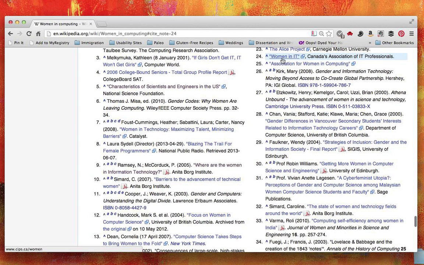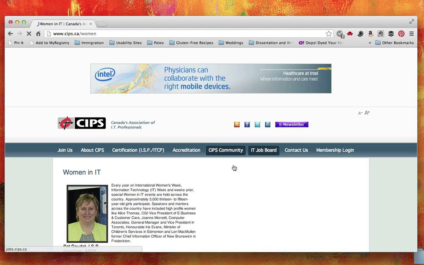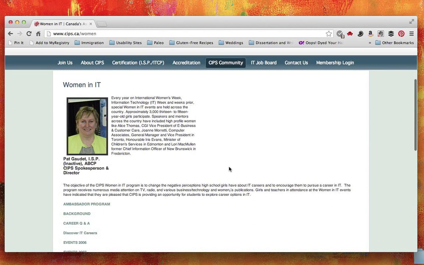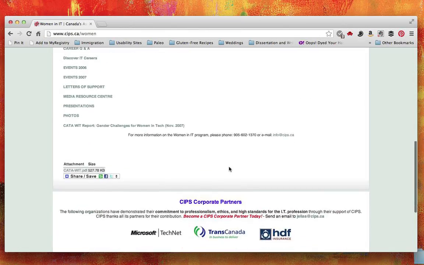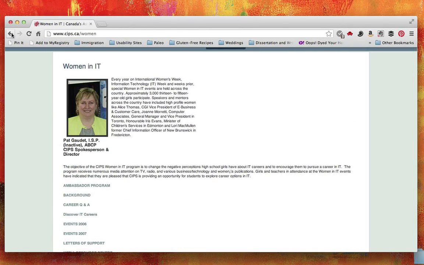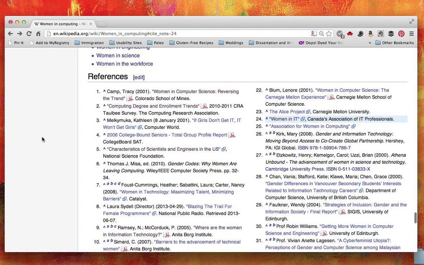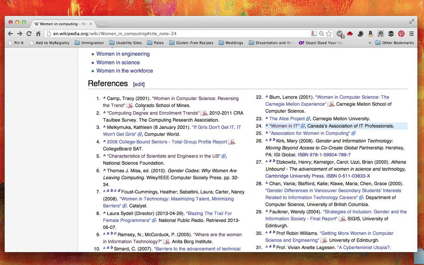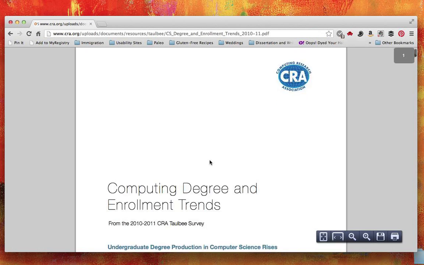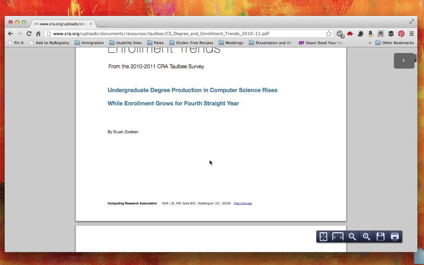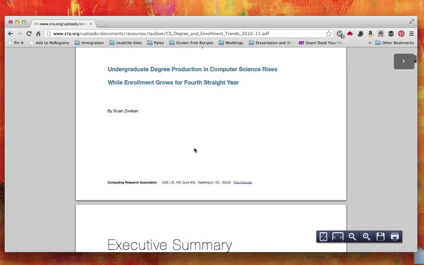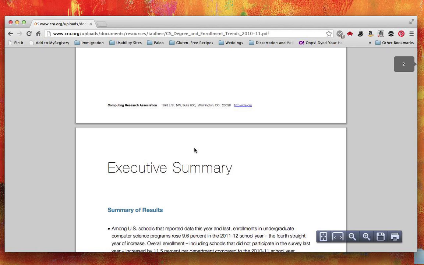You can click on the source in a lot of cases, and it'll take you to the original source that the author used when writing the Wikipedia article. A lot of times these sources can be much more credible, and they can be peer-reviewed academic sources that you can use and cite in your research. For example, this is probably an article that you could actually cite in an academic paper because it's from the Computing Research Association. It's a much more credible group than Wikipedia is.